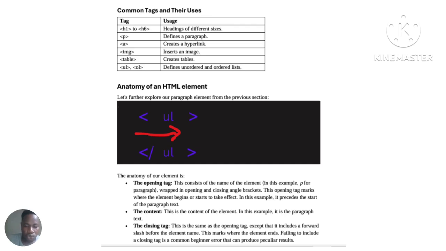It is used to create a list of items, typically represented with bullet points. This tag is essential for grouping a collection of items that does not require a specified order or sequence in an HTML document.